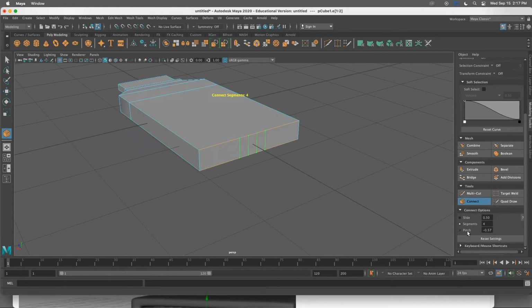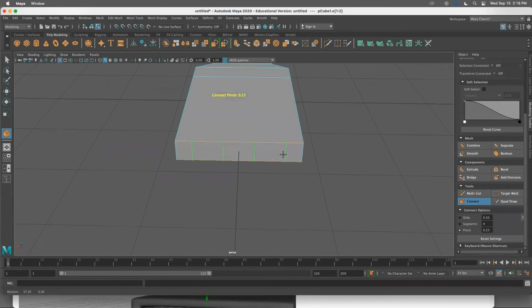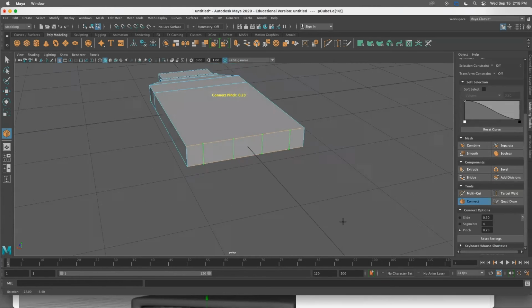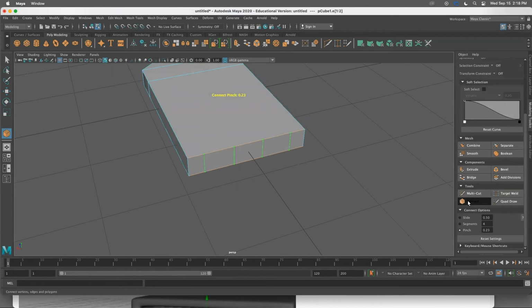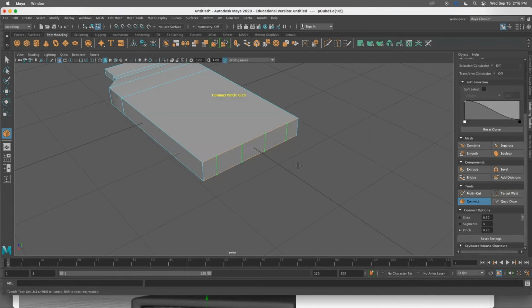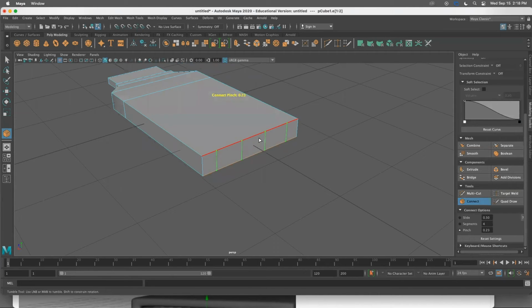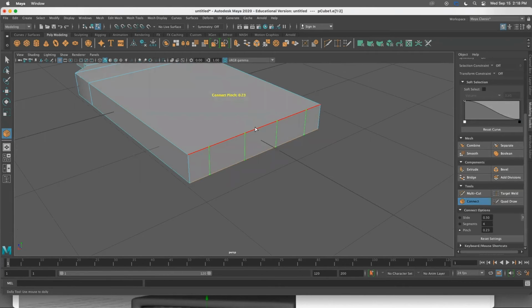And what if something like this? All right, I had 1, 2, 3, 4, as you can see on the segments. Of course, the tool that I used was the connect tool. And before adding these 1, 2, 3, 4 segments, I chose the top edge and bottom edge. So those new segments will be created in between these 2 edges. This is important, okay? In between 2 edges.